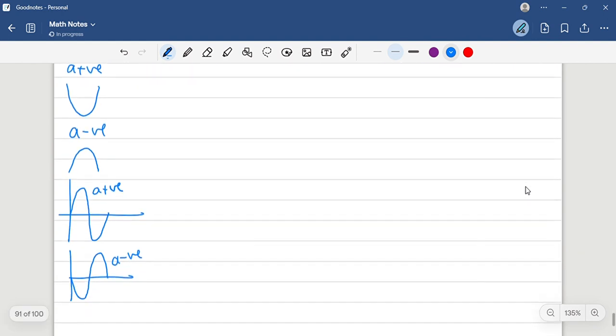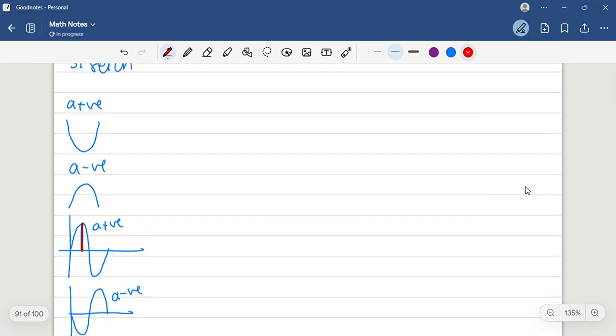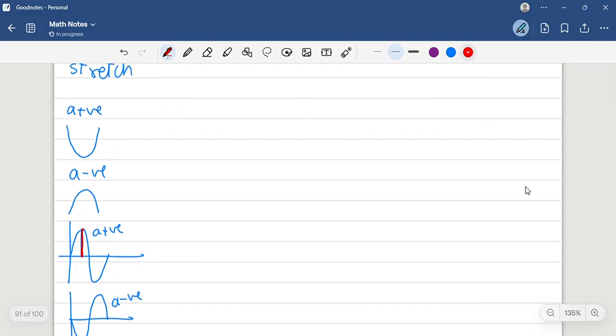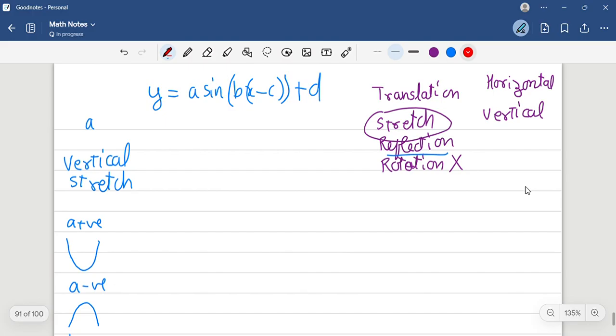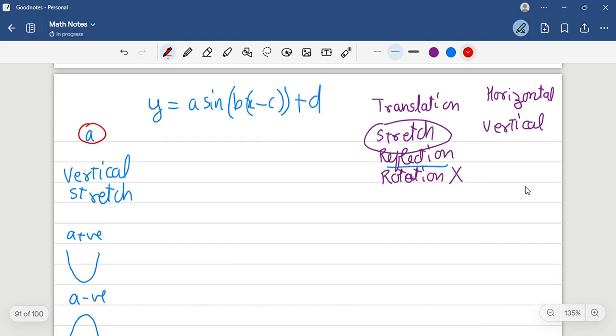So a is essentially giving us this length. I'll quickly highlight it. We are discussing this length. This is what is a. That means its distance from the principal axis. Now, what's a principal axis? It's the axis along which the sine function will oscillate. So it goes up and down along that line. That is what is called a principal axis. So that was for the a bit.